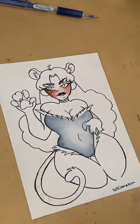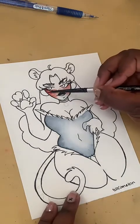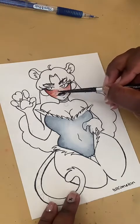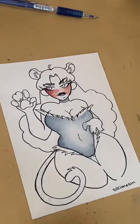Love your art. Thank you, Soft Ninny. Trusting the process right now. Please do. I promise it's gonna look good. The first colors that go down always look kind of crazy. But I promise it's gonna turn out real nice.